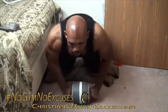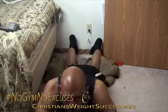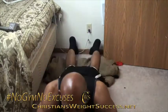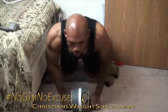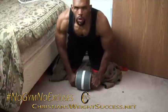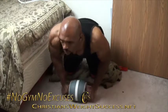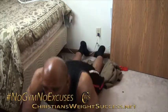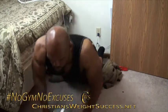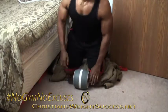Now it's time for me to move over to ab carvers. I really like this one — it's two sets of 10. I'm making sure my feet are against the wall and I'm able to stretch out as far as I can. I've done quite a few ab exercises in my day, everything from cable wood choppers to hanging ab raises, even ab crunches on the ab ball. But this stretches my abdominals a lot more than those other exercises.